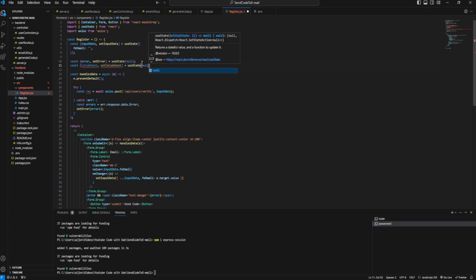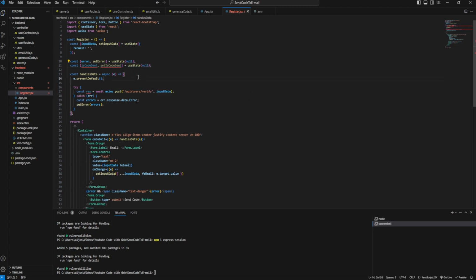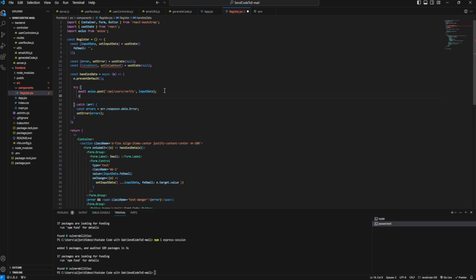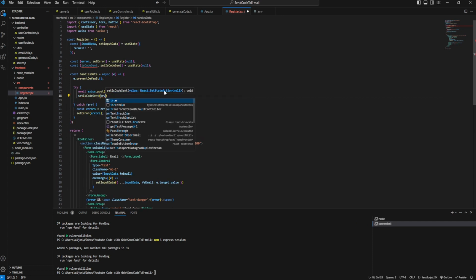So we're going to put the default initial state to null. Then after that, if the const res is true, we can remove that now. Then setIsCodeSent true.